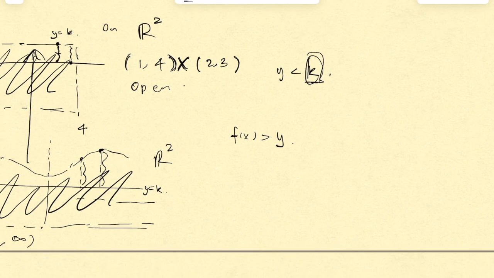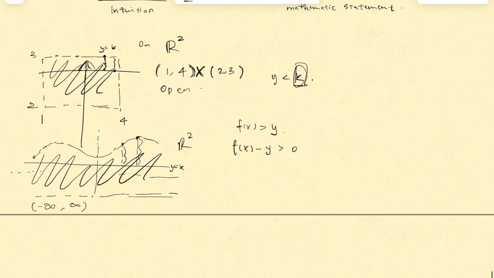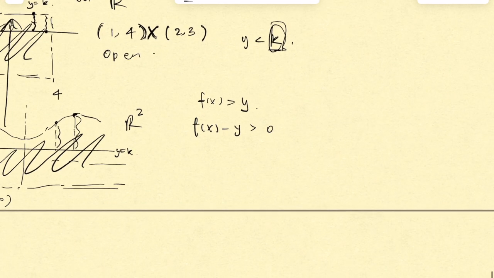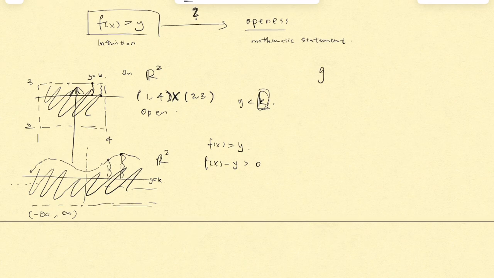So by now you must have guessed what we do is move the y term to the left to get f(x) minus y is larger than 0, and now we have a constant bound on our right through a function called g. So now we go ahead and name this function g, such that it takes in all the points (x, y), and it outputs a scalar value, f(x) minus y.